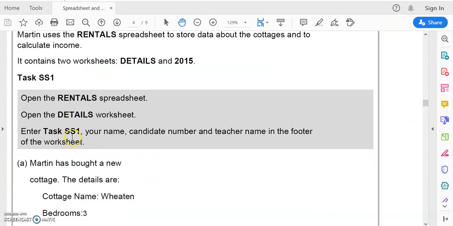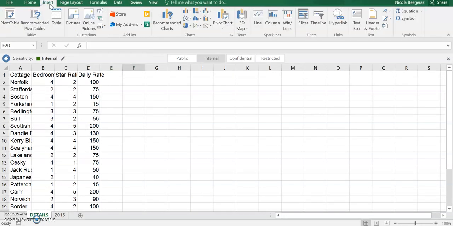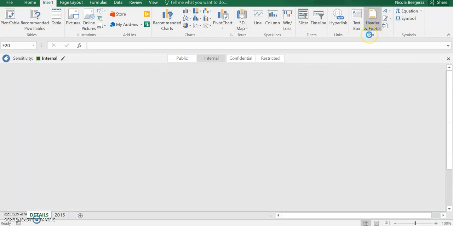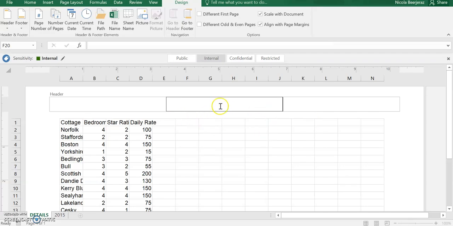Enter task SS1, you name your candidate number in the footer of your worksheet. So just to remind you on how to do that, go to insert, you've got the header and footer tool. And your screen will change to look something like this. So this is the header, and then you can click over here to go to the footer.